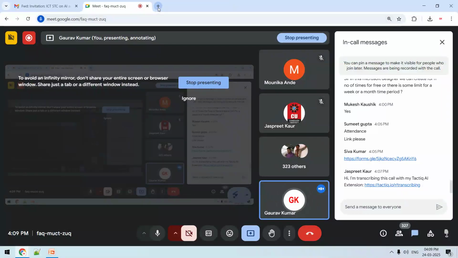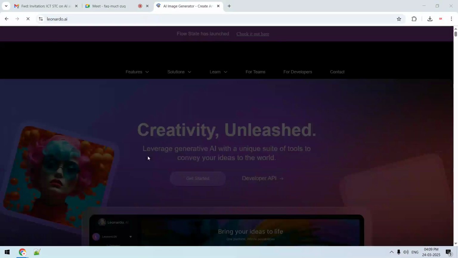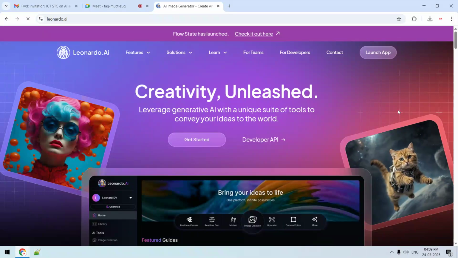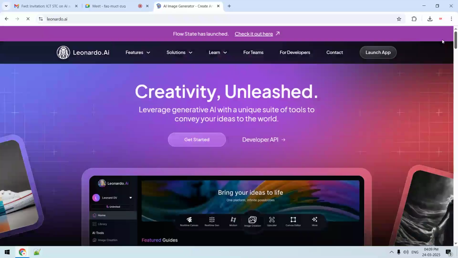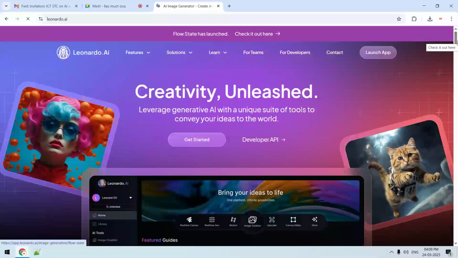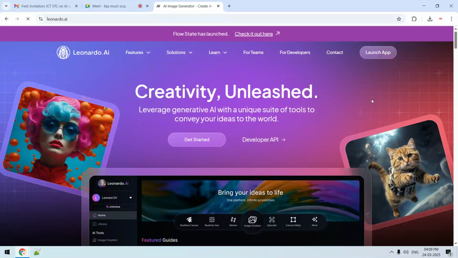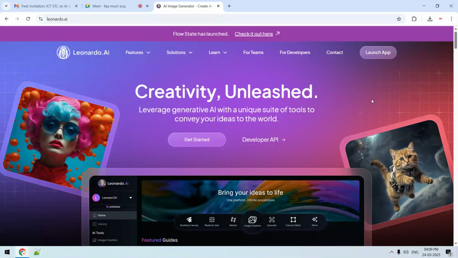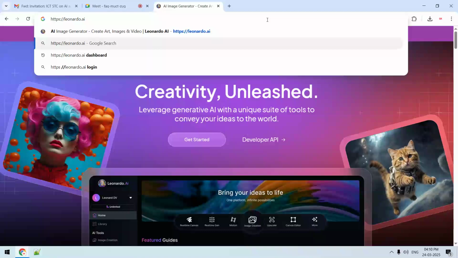One more platform for multimedia content creation, very quickly I'm covering in the last few minutes of this session, that is Leonardo.ai. Leonardo to create different types of content. If you want to create a floor plan, if you want to create architecture sketches, okay, so with this data you might be thinking what will happen tomorrow, or not tomorrow, what is happening today also. So that's why I was telling that white collar jobs are under threat, and we have to be very careful in this particular scenario.